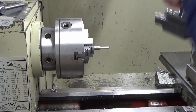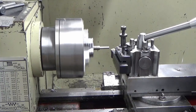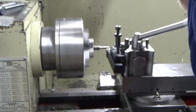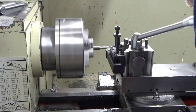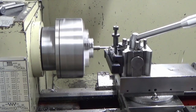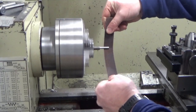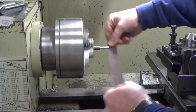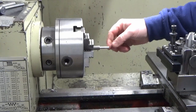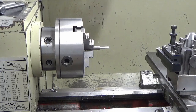So what we're going to do now is just put a lead on the front chamfer. What I've done there is just put some very light grooves in that bottom end where we're going to locate in, and that will hold the Loctite, somewhere for the Loctite to sit. So we'll part that off now.